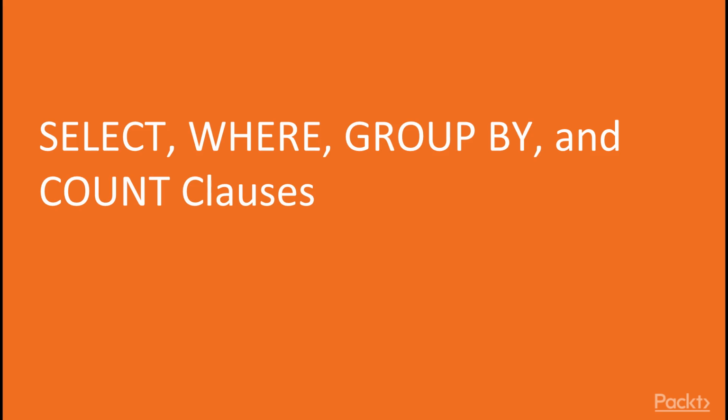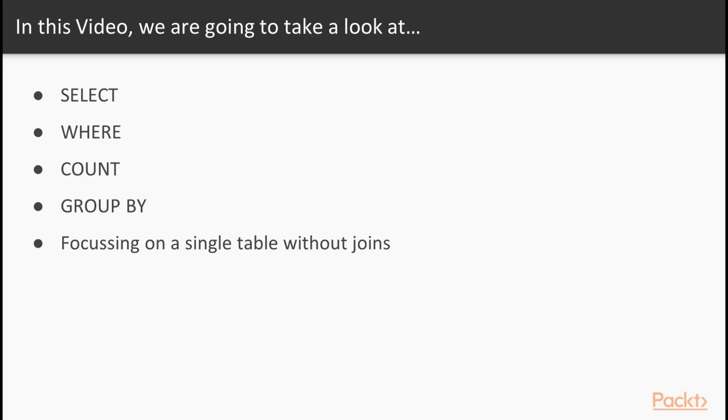So let's take a look at select, where, group by, and count. Again, this is all about building our mental model of SQL. So before we actually start writing, quickly, select. It's literally choosing something. Now the key thing is when you choose something, you may or may not perform an operation or an aggregation on it. So select is the fundamental clause. Where is filtering, could be filtering a date, it could be filtering on a number. And the close cousin of where is called having, which we'll look at later, but it just lets you filter on aggregations.